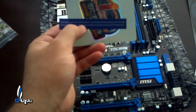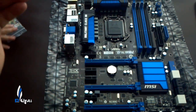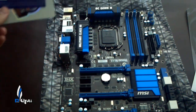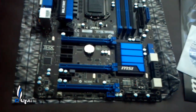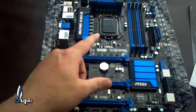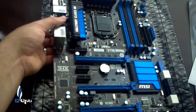Yeah, so right here on this sticker, I took it off. It says, due to bandwidth allocation limitations, it is strongly recommended for users to install a 3rd gen Intel Core processor to enable functionality in the 3rd PCI Express slot. So you're actually supposed to have an Ivy Bridge in order to really take advantage of that 3rd slot. I guess that's what I'm taking from what it says there. So just a heads up. If you do stick an i7-2700K in there, that 3rd slot apparently is not going to function. That's what they're saying. Let's go back to the back here real quick.